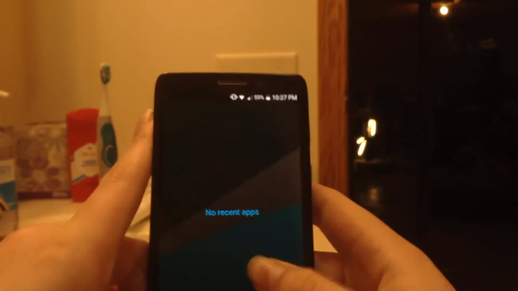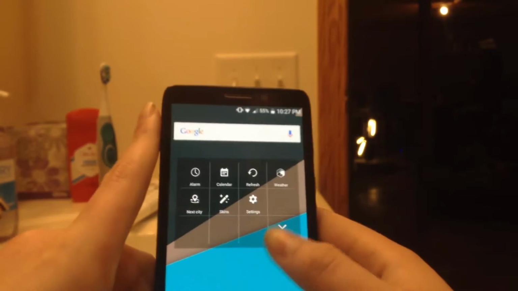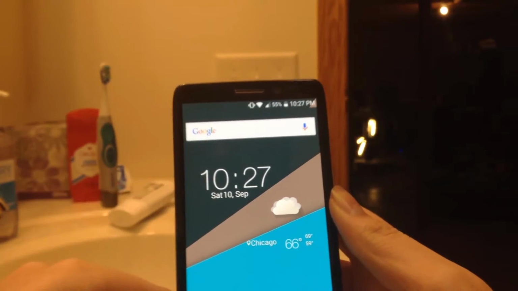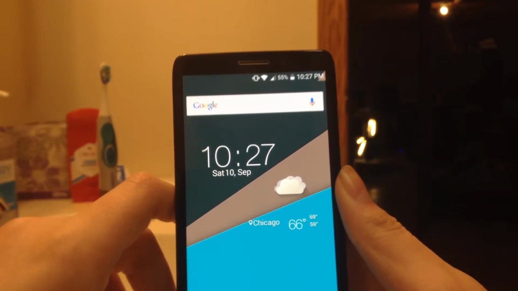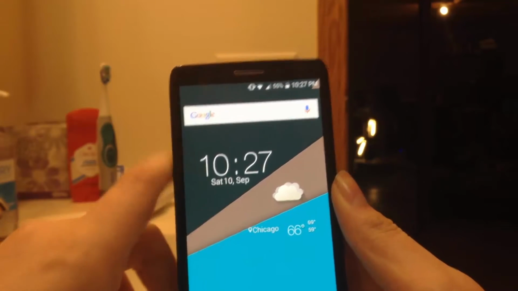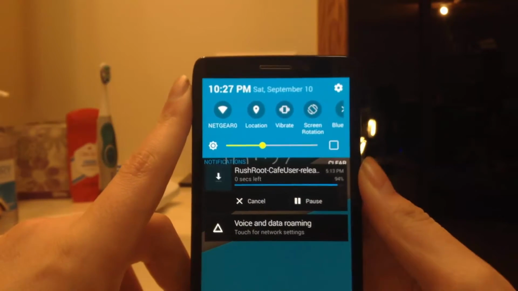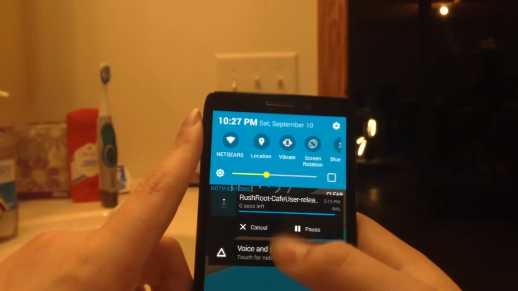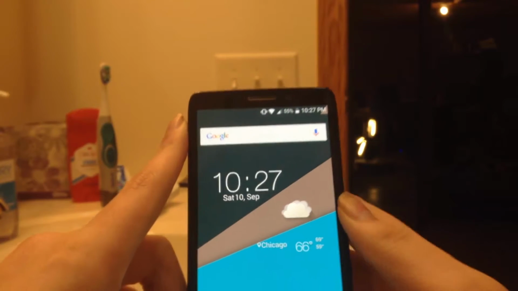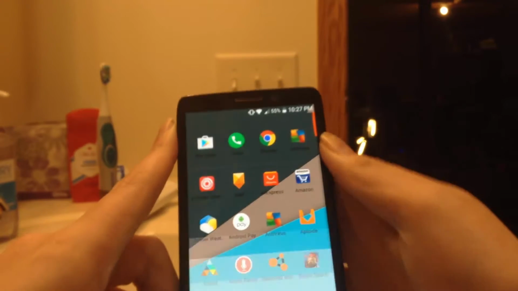so let's go ahead and download this. There is a Pro version and there is a free version. The free version does not have all like a status bar like this. You can download the Pro version as an APK on the internet, but it is your choice. That's what I did. I did not buy it. But let's go ahead and go to the Play Store.